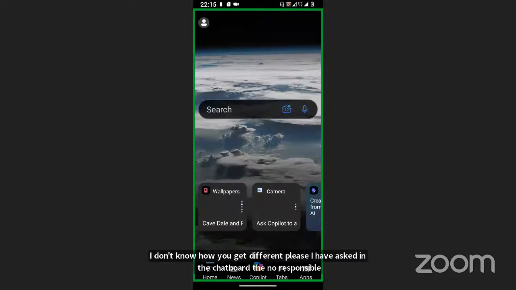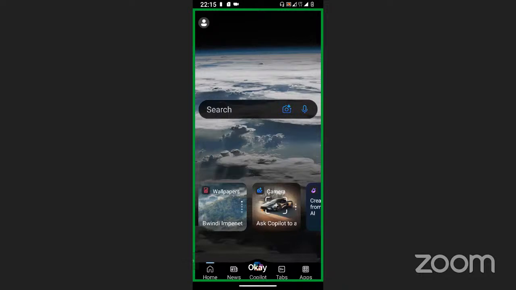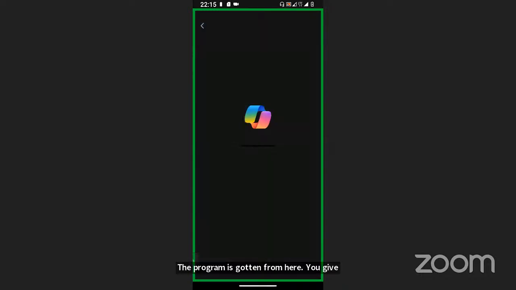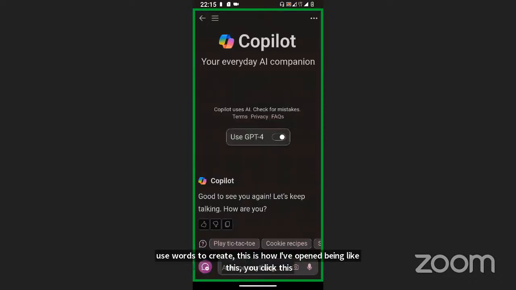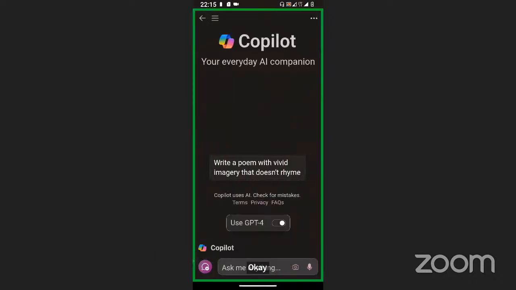You tell it what you want it to do for you. You use words to create. This is how I've opened Bing. You click this Copilot. I'm running it through for you again. You click Copilot. You have to be on data. It's going to search for your connections, and then it will ask you to ask it anything.